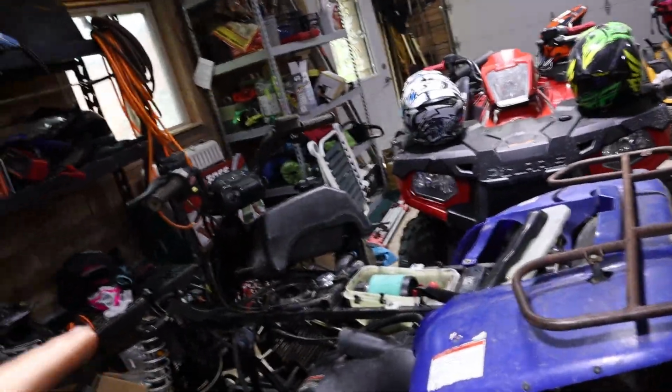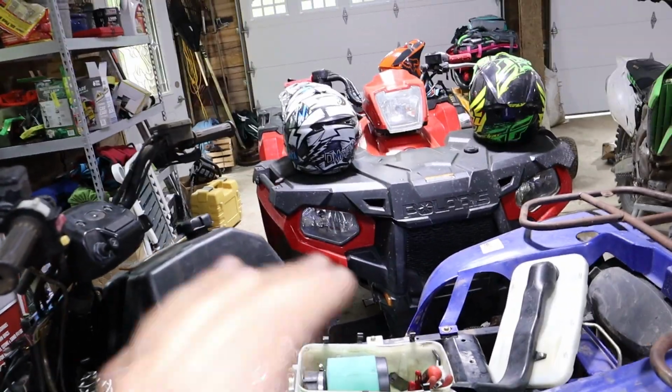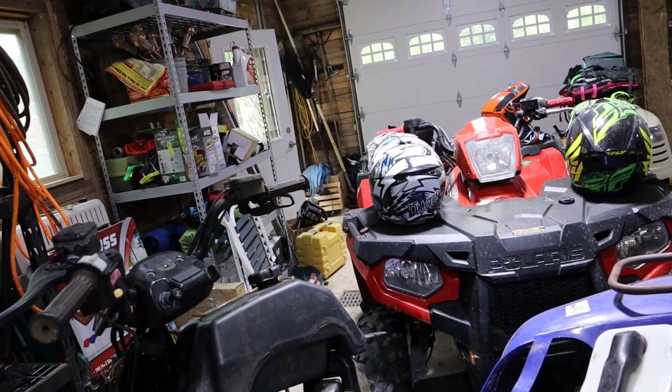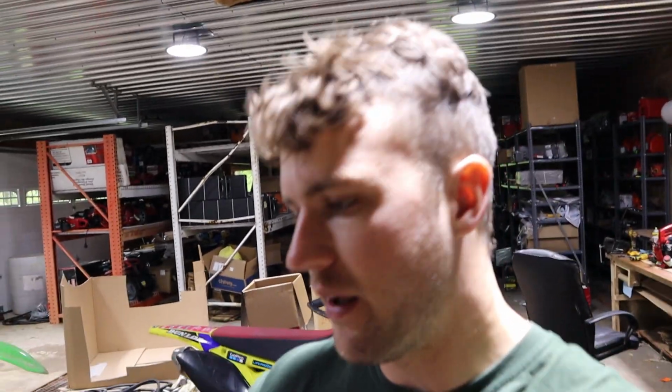I put the new carburetor in it. It idles fine, so the new carburetor fixed the starting issue. But my problem now is that it does not want to go past an idle. We're going to start with the spark plug and see what that does. If that helps, maybe the spark is just not that good anymore. So we'll see if the new spark plug helps. My guess is it's probably not going to make much of a difference.